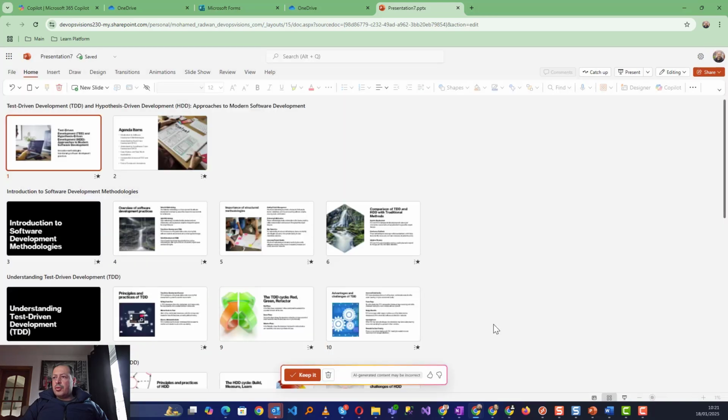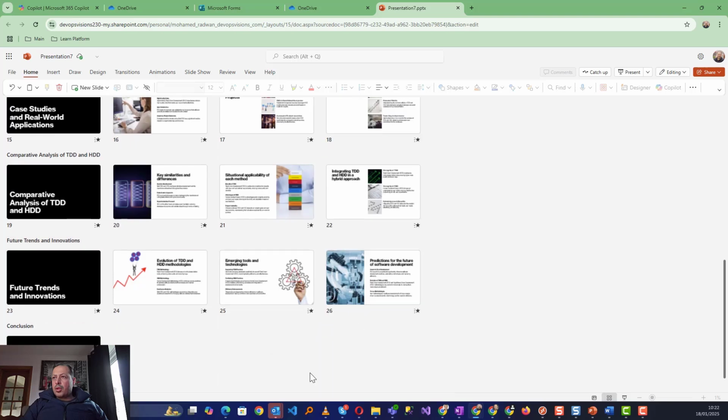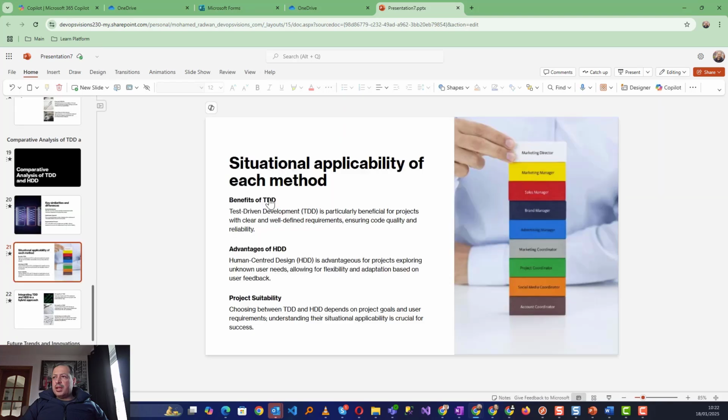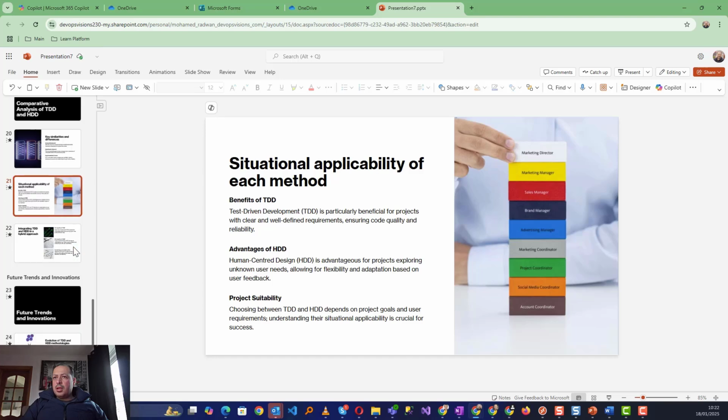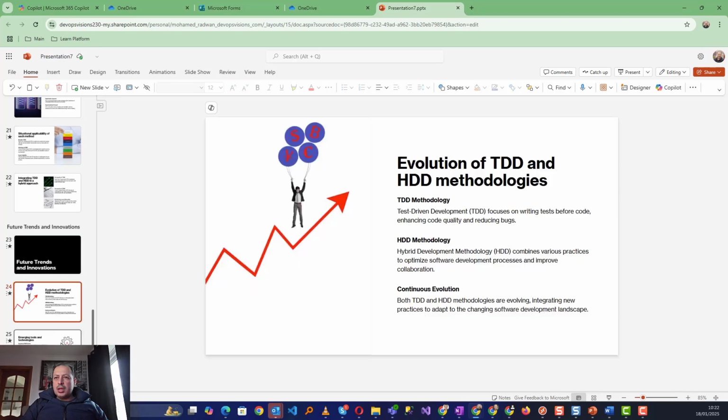And then it looks fine. I can keep it. Now, if I would like to edit any slide, I review. I feel that it looks fine. Maybe I would like to make some changes or change some images in another slide.